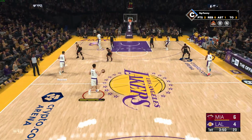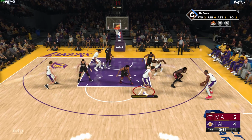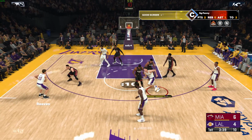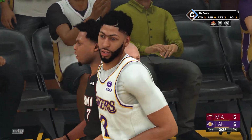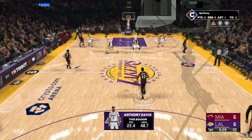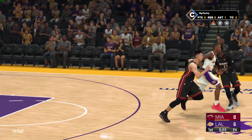Attacking in the painted area. Clearly, that was their game plan coming in. Outside Walker. First quarter of ball, almost 2.5 minutes in. Pass to Davis. He's in his comfort zone. 2 for 2 to start this one. Defender plays tough, but Davis is tougher. Plays through the contact, just with ease, just with authority. And there's Hero on the assist by Butler.